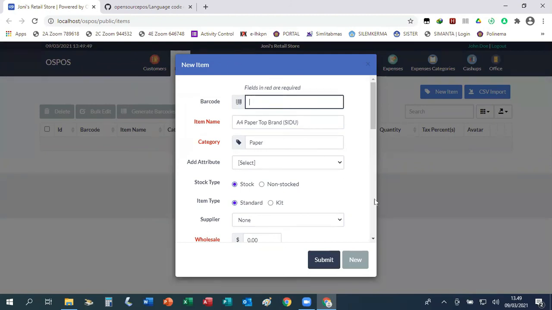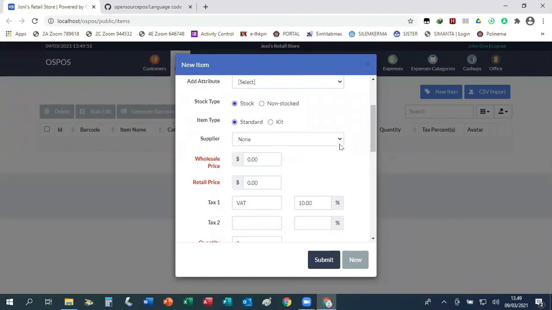And then supplier, we are going to purchase this item from Chiwi Kimia company, because this company, as I told you before, produces paper. And then let's key in the wholesale price.